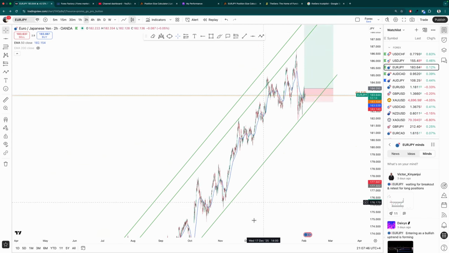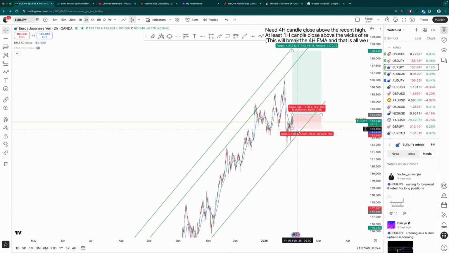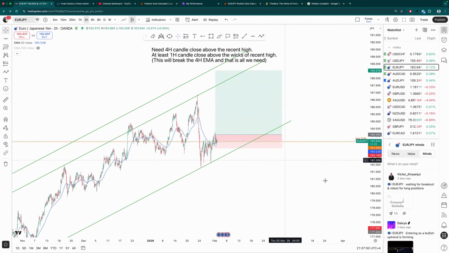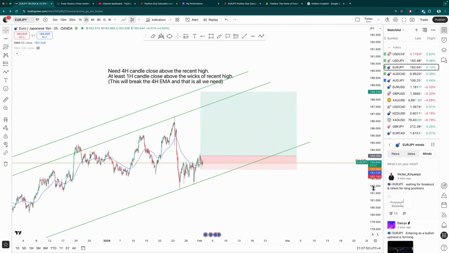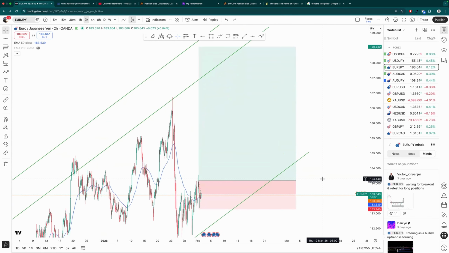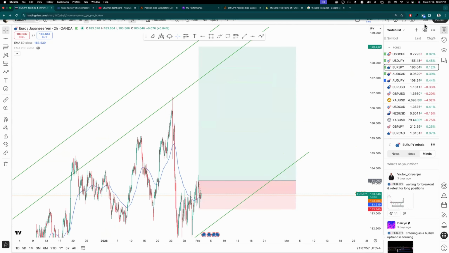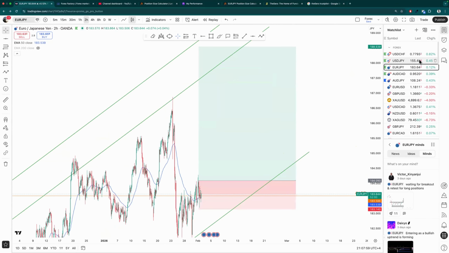Now, of course, we haven't taken trade right here. That means a stop loss can get hit. It's possible and it's okay because some trades you win, some trades you lose. If you try to avoid losing, you're going to keep on losing. So never try to avoid losing. Don't be scared of taking trades because you are going to lose trades. That's what win rate means, that you are going to lose trades. If you have 100% win rate, then it's a different story. You're never going to lose. But is that possible? No.